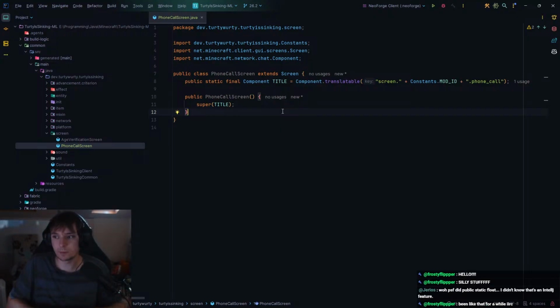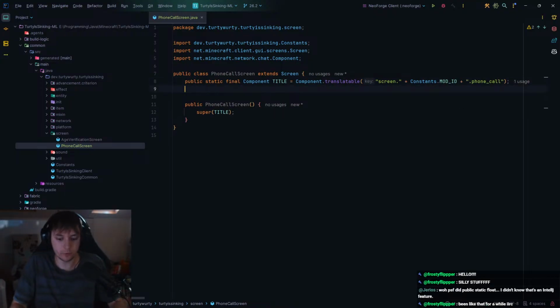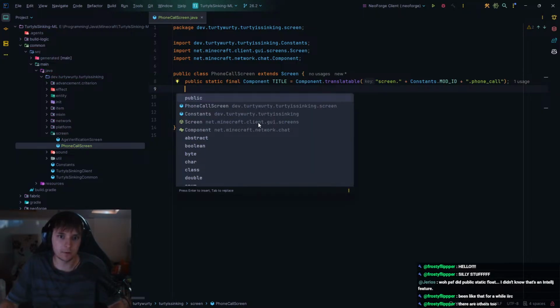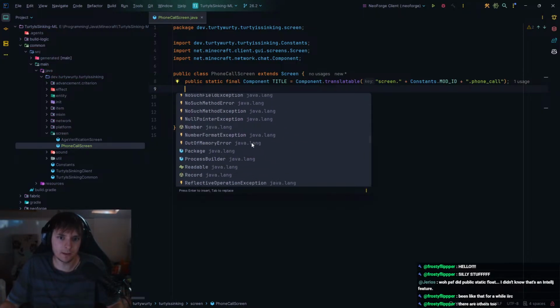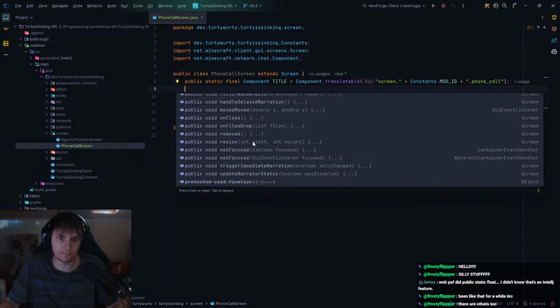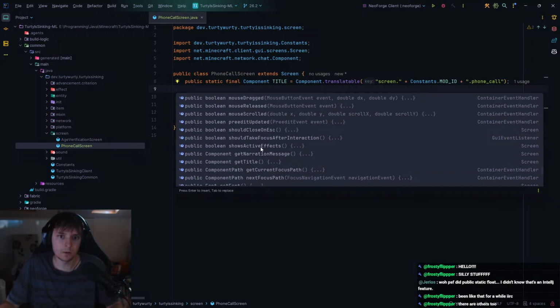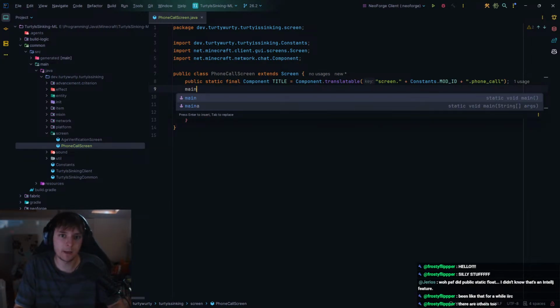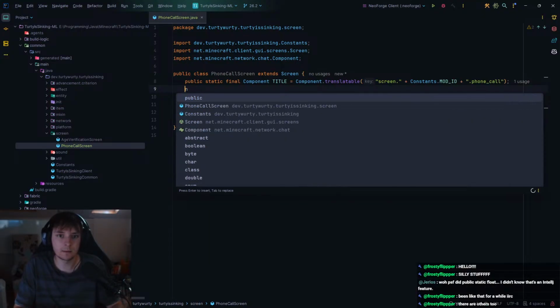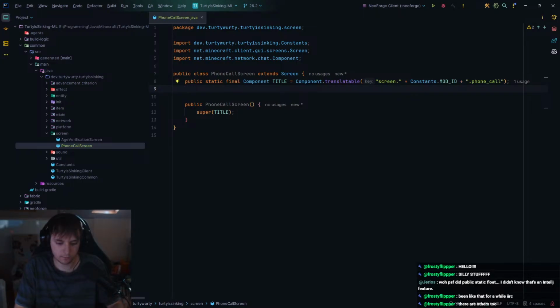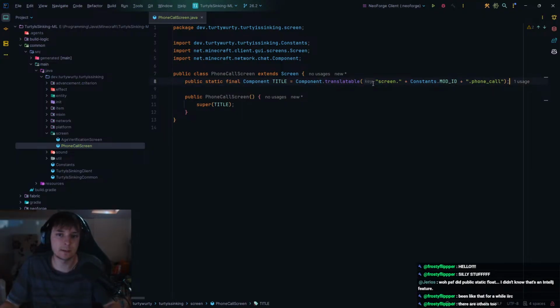Does "public static float" work? Yes, it does. And there's also PRSF, which does private static final. Not float, final, by the way. There's other ones as well. I think it lists them when you press Ctrl+Space, no? Apparently not. Huh. I thought there was a way to list them. There's also main and PSVM, and you can do .var, all of those things. I don't know actually what IntelliJ calls them.